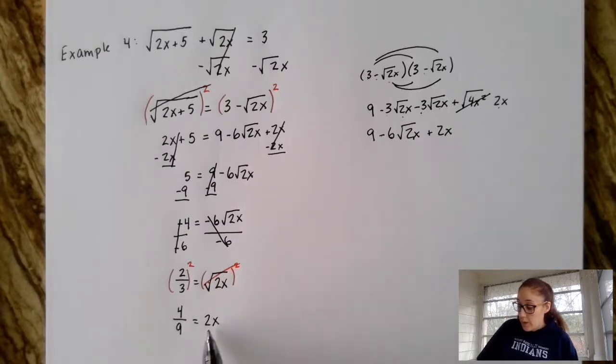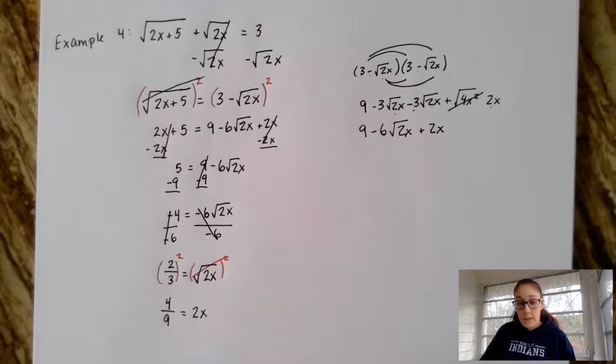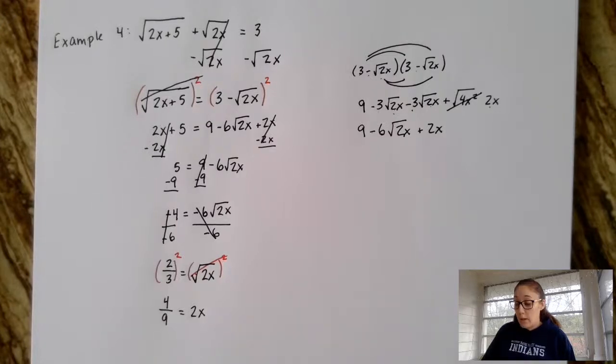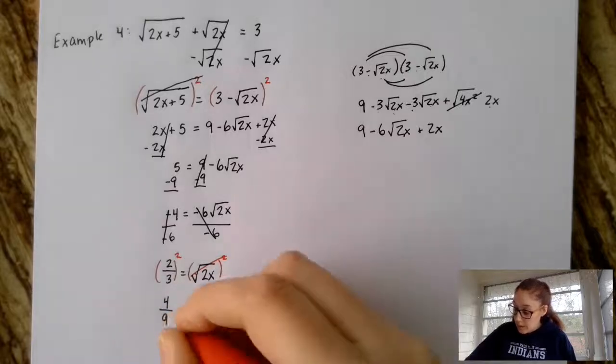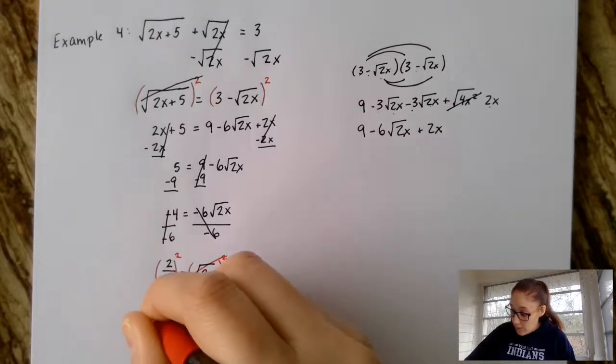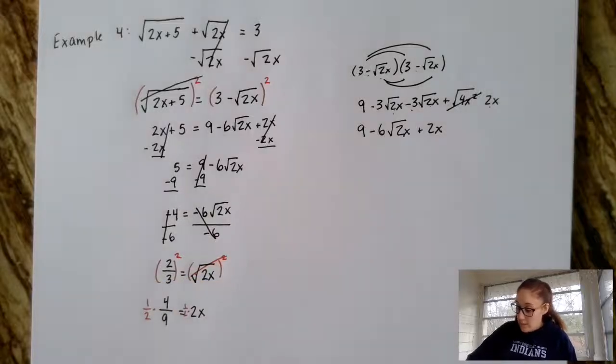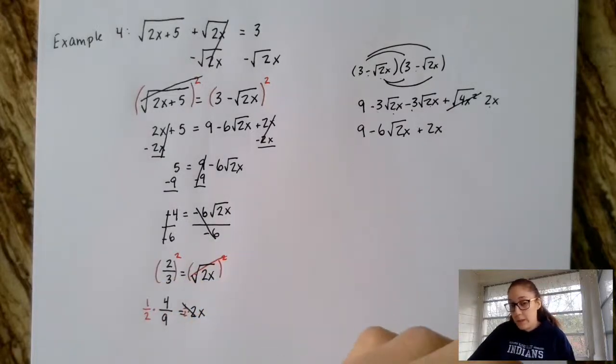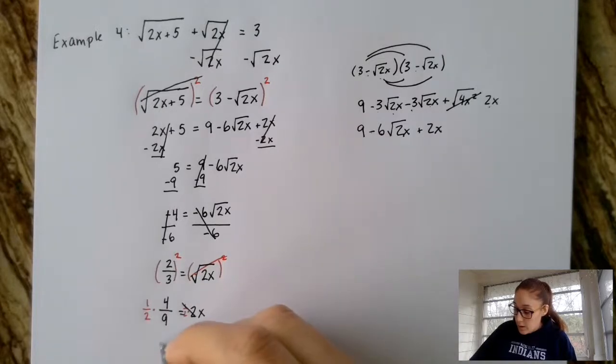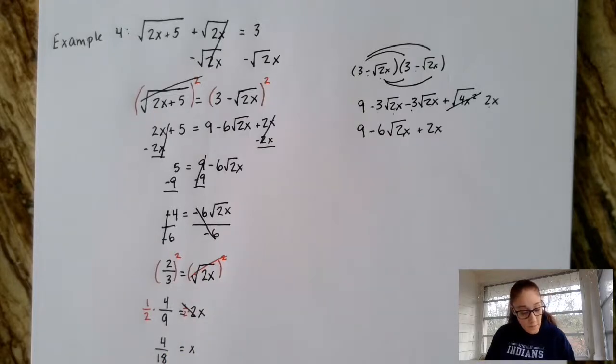Alright, so here, to get x by itself, we're going to divide by 2. Just remember that dividing by 2 is the same as multiplying by 1/2. And the reason that I say that is because it's going to be easier to take this fraction and multiply it by 1/2 than to divide it by 2. Just looks weird when you put a big division sign over it. So let's go ahead and do times 1/2 times 1/2. So those cancel. It technically equals 1. We end up with x on that side, so we end up with 4 over 18. Alright.